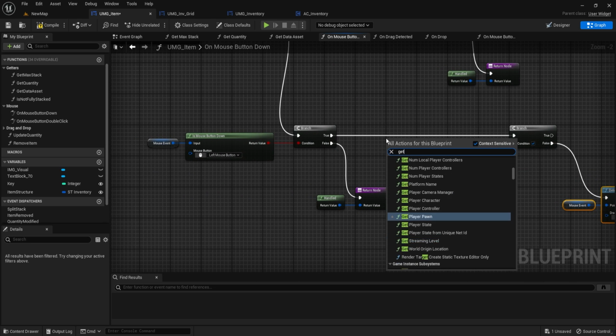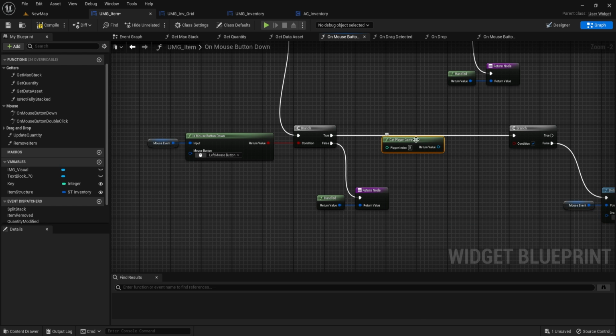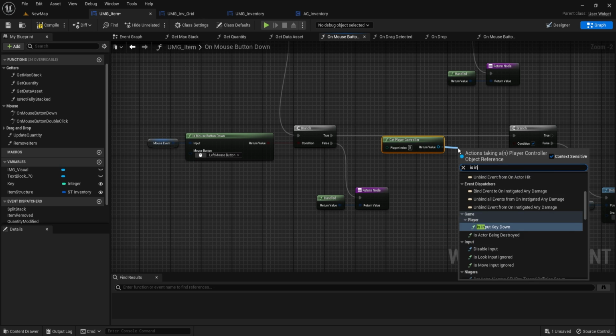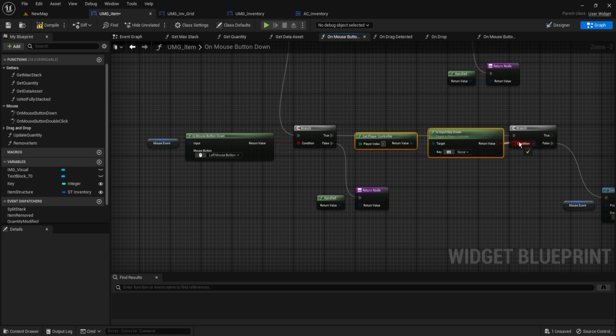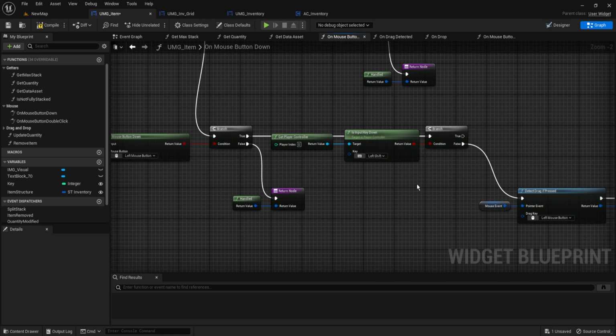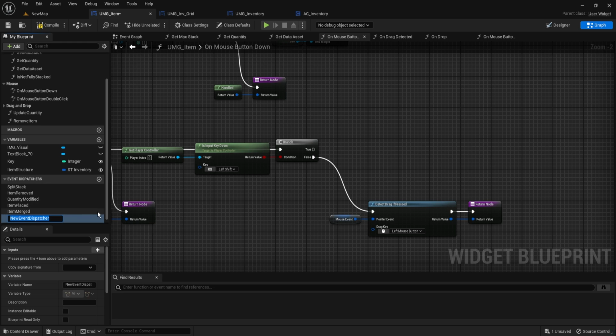To check this, we want to get controller of the player controller, and check whether is input key down. If the input key is down, let's say shift in our case, then we're trying to perform a shift click, which will quick equip an item. In that case, we need a new event to do exactly that, which will be called quick equip.